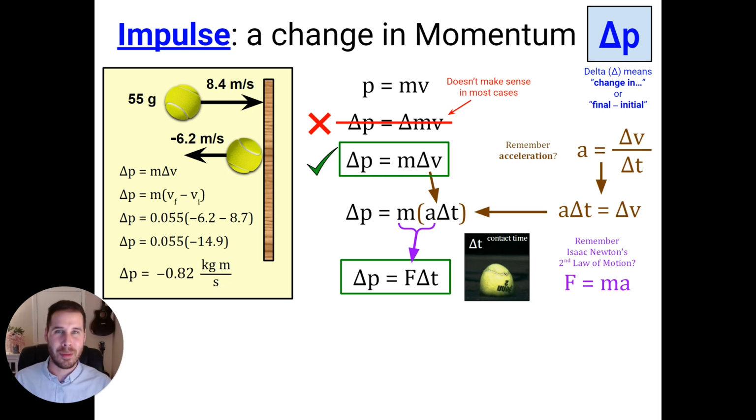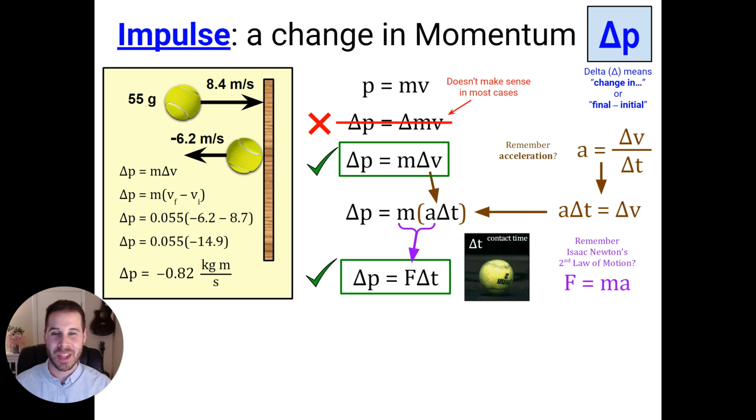I mean, if you already have one formula and you know how to calculate impulse, why do you need a second one? Well, there will be some circumstances, and actually most circumstances, where you might not know the mass of an object, and you might not know its initial or final or change in velocity. But you might be told how much force is used to move it, and you might be told the contact time, how much time is spent where the two objects are interacting. So in a situation like that, this is the formula for impulse that you would use. So this formula also gets the Mr.